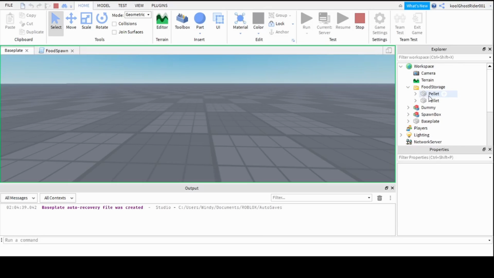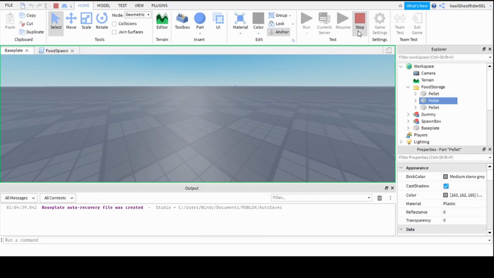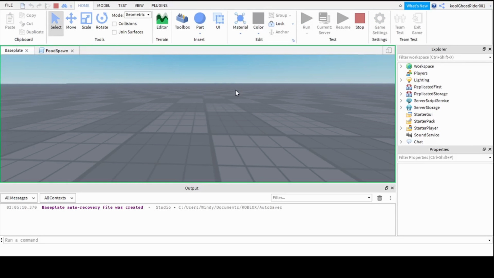Okay, 2 pellets spawn. Okay, and yep, it works. It just has to go up some more. Plus 5 isn't good. Let's do plus 10. If you're picking a number, you always want to go minimum, like pick a number, and if it's too low, double it, and if it's still too low, double that again. But if it's too high, go in between.